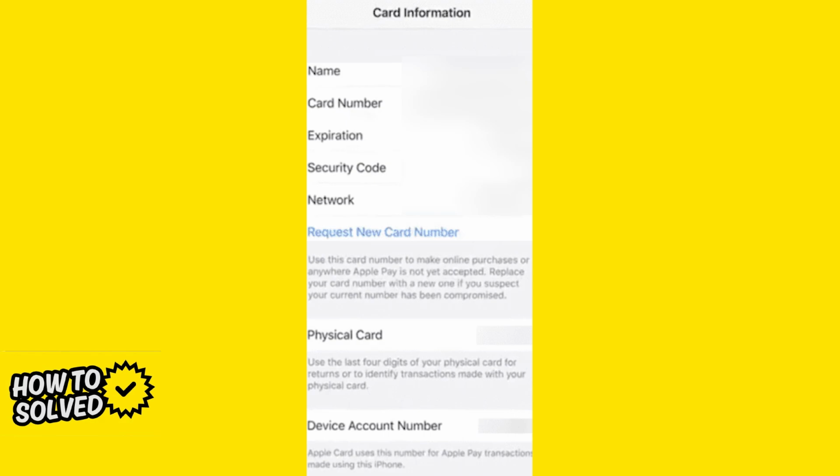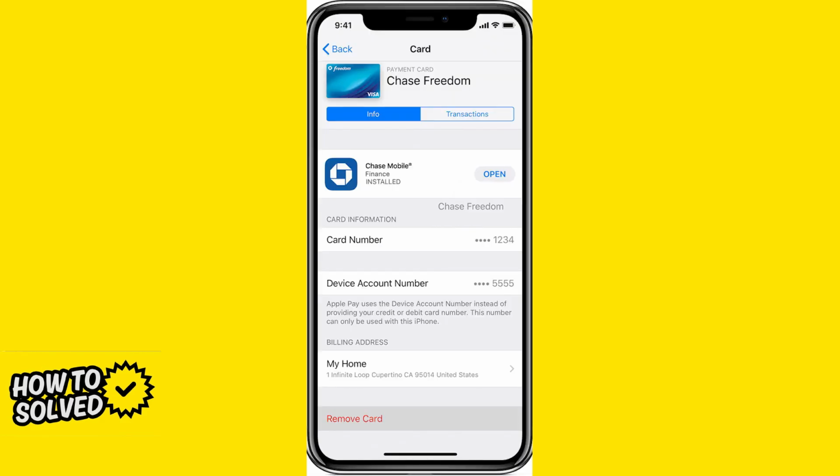You also might be wondering if there is any way to see the full card information for other cards registered on your wallet. What you will notice is if you tap on any other card and you go to the same info page, the only information available to you is the four last digits of the card number. There is no workaround to this, and sadly, you will not be able to see the full card number for other cards. You will only be able to see the full card information if you have an Apple Card attributed to your wallet.